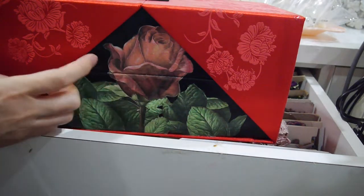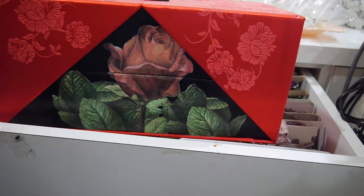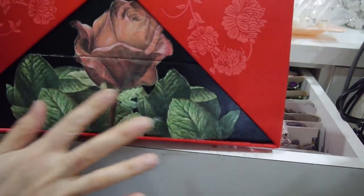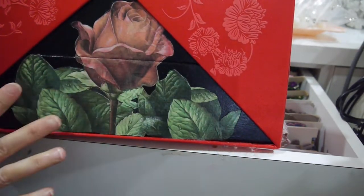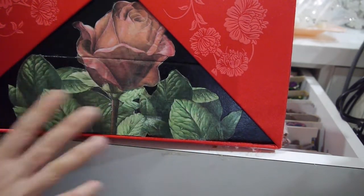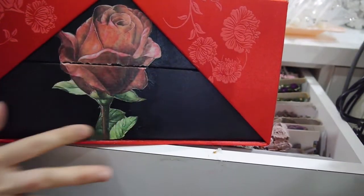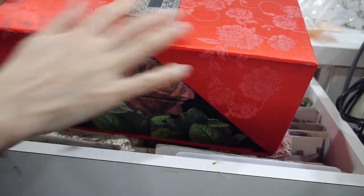On the front you can see the pot, and the underneath is black. I didn't do anything to it either. What I did was just use the mod podge, and I printed these roses on paper and used the mod podge to glue it on here. The back is also the same — one flower. I kept it simple because my mother can add something on top or whatever she likes.